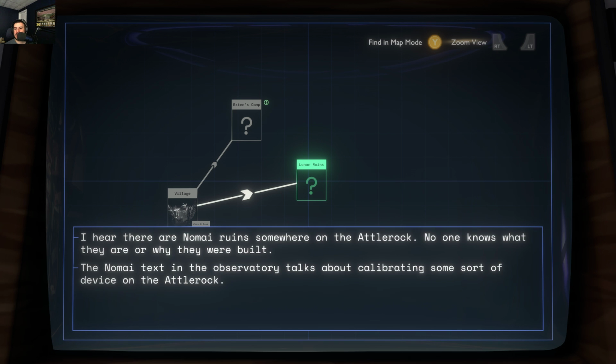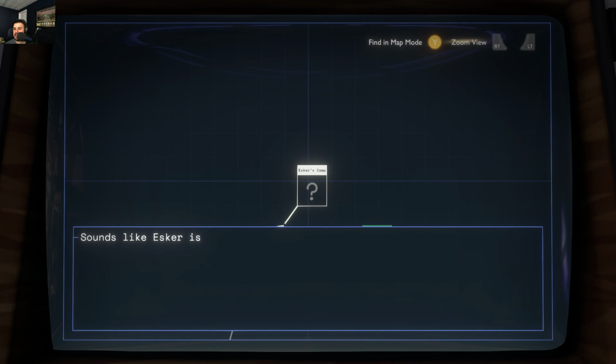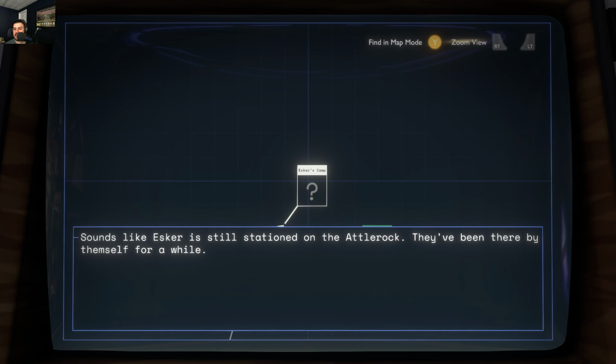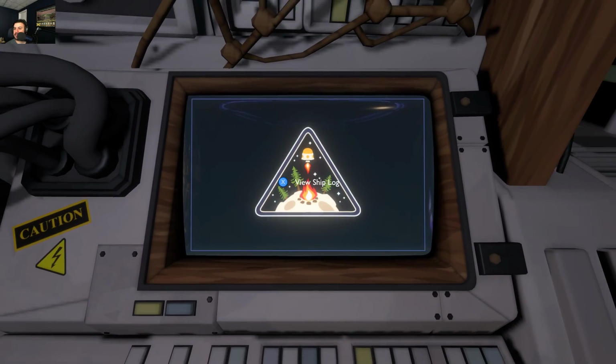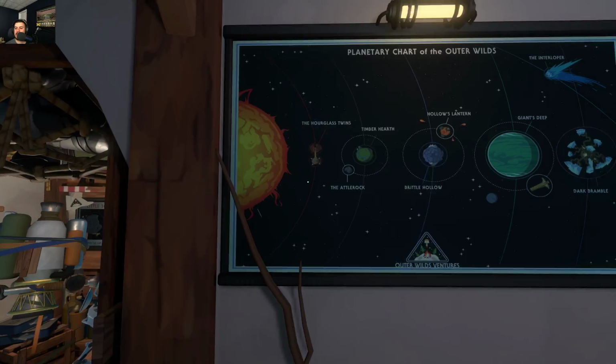Lunar ruins. I hear there are Nomai ruins built on the Adel Rock, and no one knows what they are or why they were built. The Nomai text in the observatory talks about calibrating some sort of device on the Adel Rock. And Esker is still stationed on the Adel Rock. They've been there by themselves for a while. Okay. That's our map.